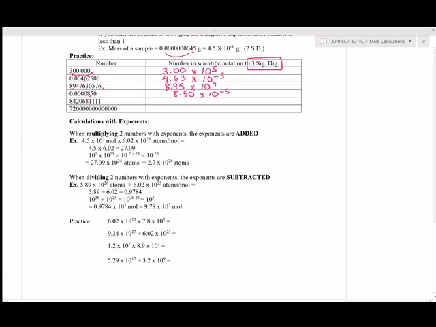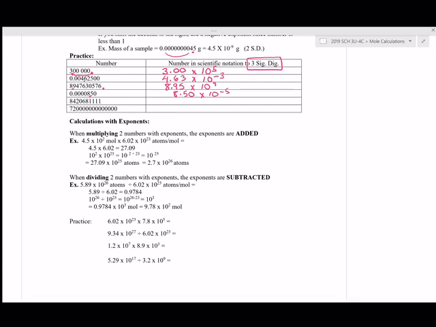Okay, calculations. Now these are special calculations where we're going to have these ugly exponents. Because atoms and molecules are so tiny, we are frequently dealing with huge numbers. Often this 6.02 times 10 to the 23, which is called Avogadro's number, is very common.